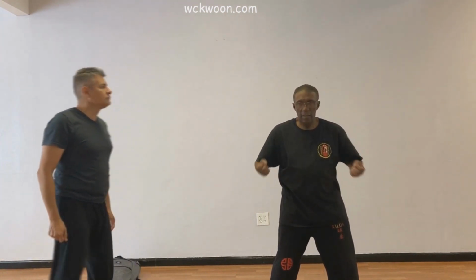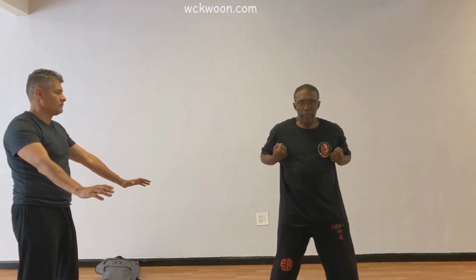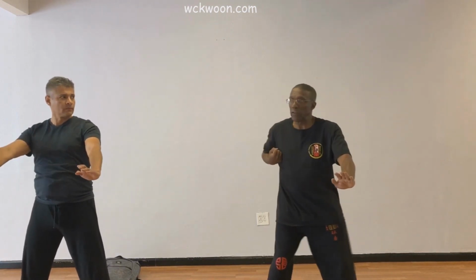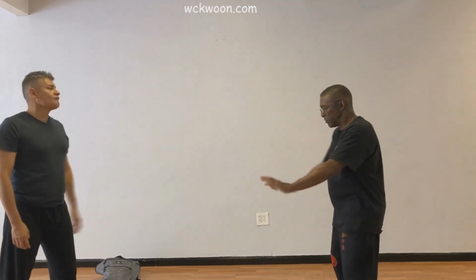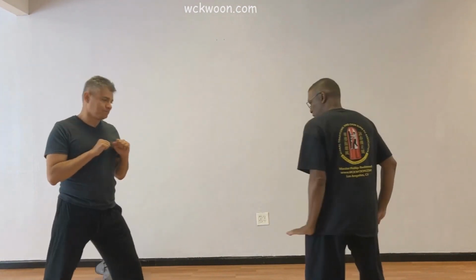So we got that. So let's do the Gam Sao. That's to the side. Now some styles do it to the side. We do it forward. I saw a video of Wong Shun Leung explaining it. He was doing it here, but when someone asked him what it was for, he went out here. So we just go there anyway instead of doing this. So I'm not saying the other way is wrong. We block out here in front of us. If you look from this angle, I block out here. So if he does a kick to me, I'm gonna block out here. There's no fighting application to block here. Right. You know? Right. So we tend to take our Siu Nim Tao form movements literally.